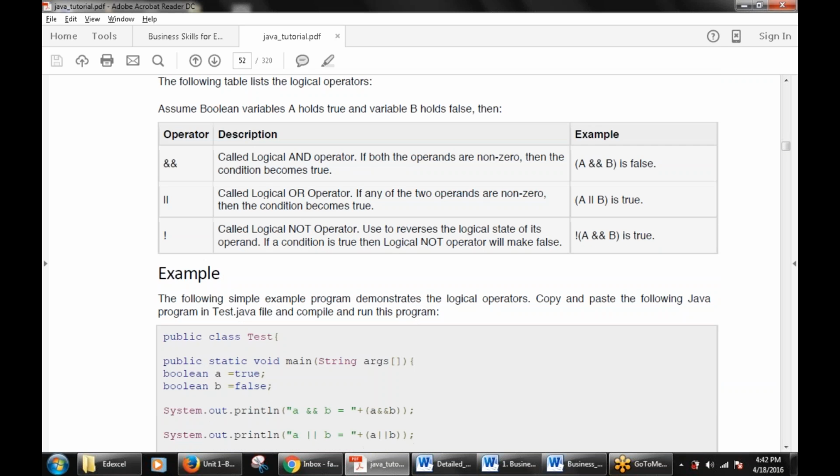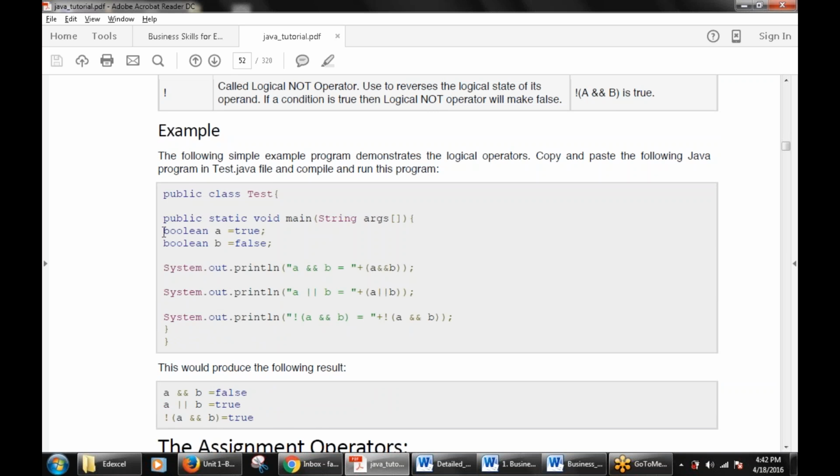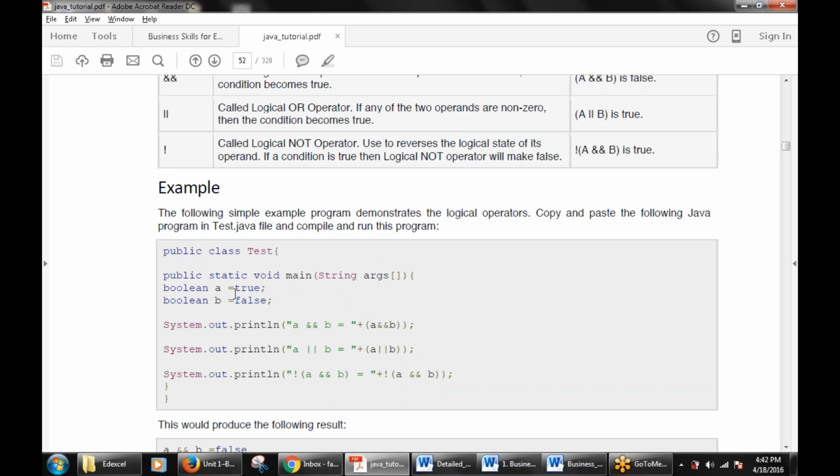Now this is one of the examples. This gives the value as a equals to Q. So we take the data type as a boolean, that gives A a value 2, then B a value 4. Then System.out.println A and B. Now check for the equality among A and B.